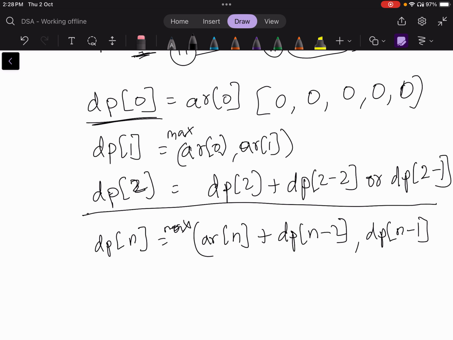So this is the formula. Let's simply try to run this formula through, and the output would be dp of the last element, the maximum one.